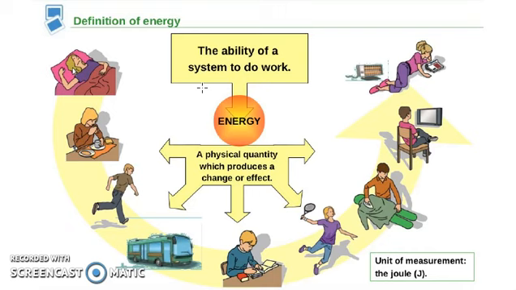Every day we get up, get dressed, go to school, study, do projects, play sports, and etc. All these things are possible thanks to the energy that our bodies obtain from food. For this reason, our bodies are like machines that transform the energy in food into metabolic energy and muscular energy.